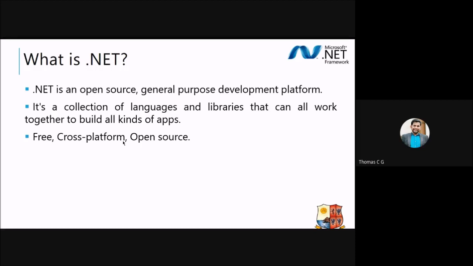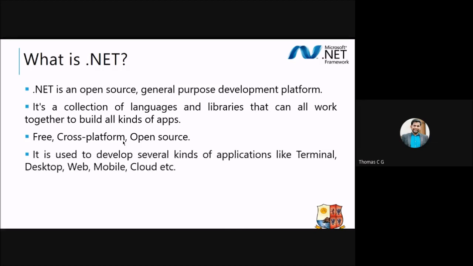By the way, it is free. It's right now cross-platform. Right now it is open source. But what we are developing is kind of free. It is not open source and it is not cross-platform. Whatever we are doing right now, but .NET in the current scenario is free, is cross-platform, is open source. Okay, and it is used to develop what type of applications?